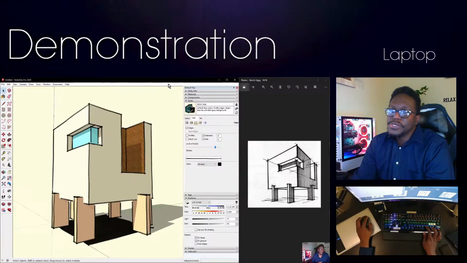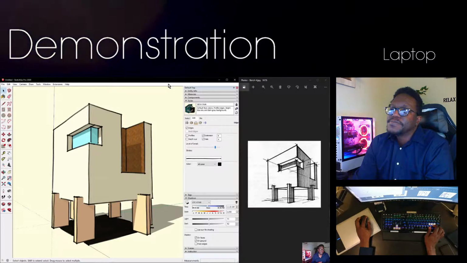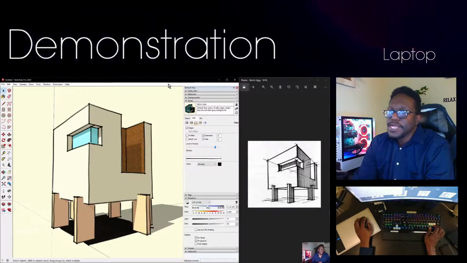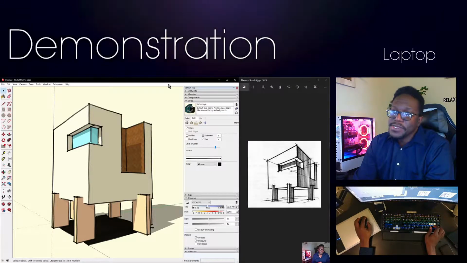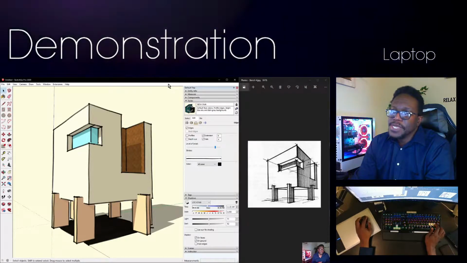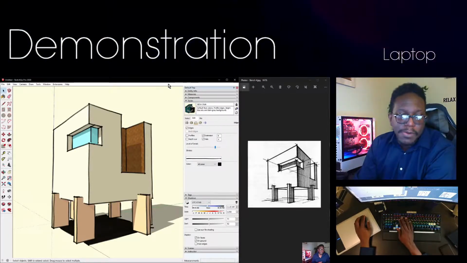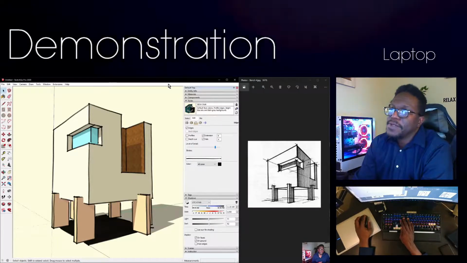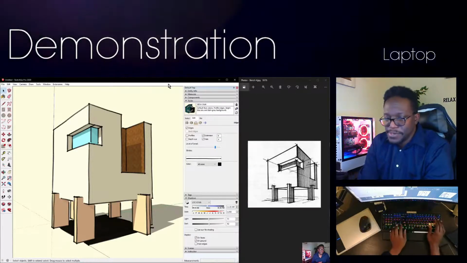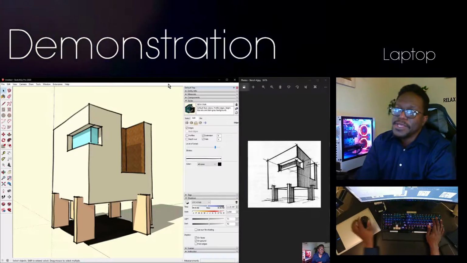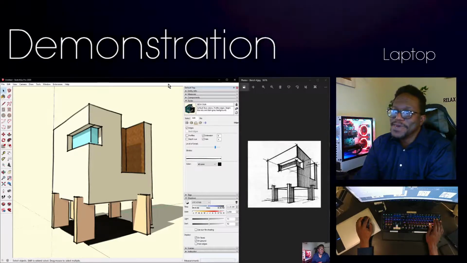Now, in terms of the submission for this class activity, we're going to run it the same way. You just need to do it and submit it to me today. Hopefully most of you followed along while we were modeling. I know those of you who are very versed with SketchUp have probably blazed ahead and completed the other two models.